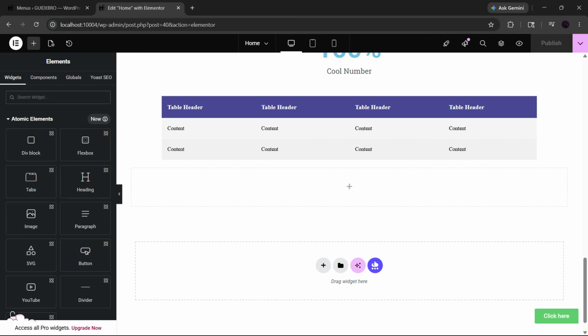If you want to make an image full width in Elementor, you're in the right place. In this video, I'll walk you through the exact steps to remove those annoying side gaps and get your image stretching cleanly across the page. This is super useful for hero sections, banners, landing pages, and any layout where you want a more professional, edge-to-edge look.